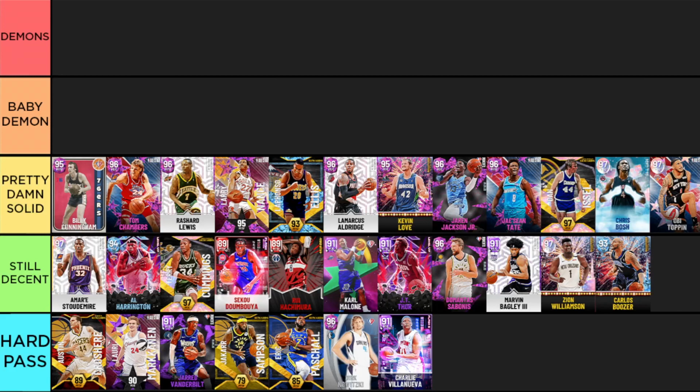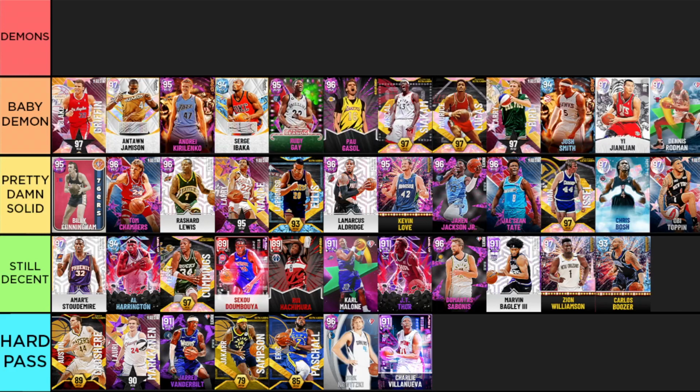So now I can start off the tier that I already kind of showed you guys a bit. It is going to be our Baby Demon tier, starting off with Blake Griffin. I think Blake is an absolutely amazing card. Seriously, he is so good. The problem with Blake is just that some people don't love the jumper, and his defense is actually pretty bad for his Opal at 97 overall.